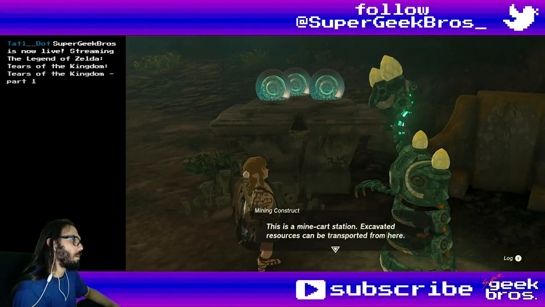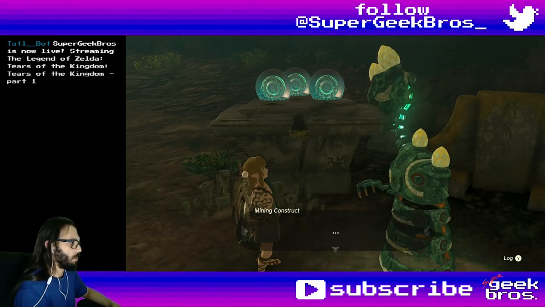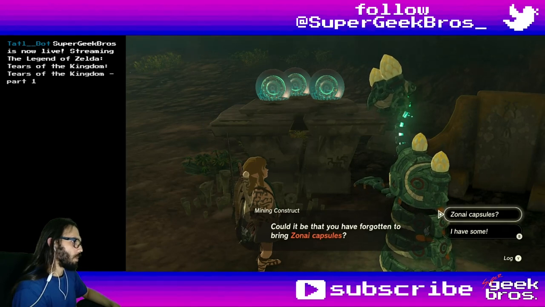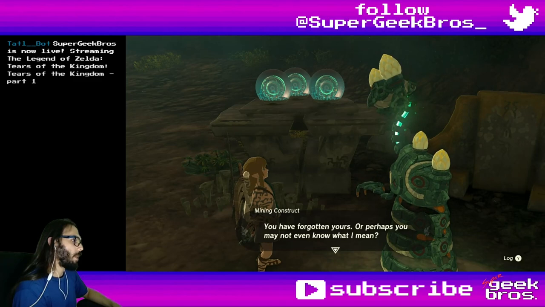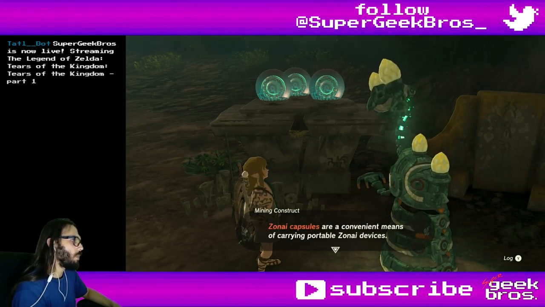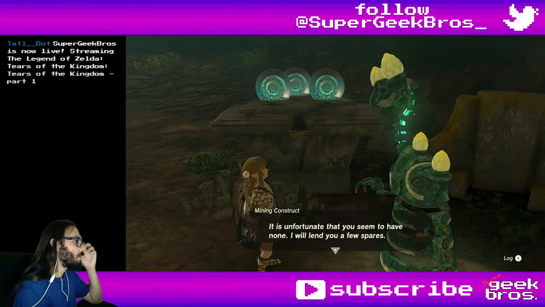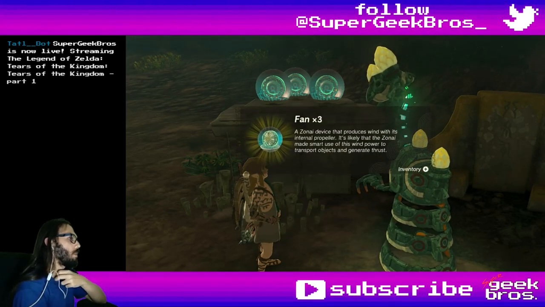This is a minecart station. Excavated resources can be transported from here. Could it be? I have forgotten to bring Zonai capsules. Zonai capsules. You have forgotten yours, or perhaps you may not even know what I mean. Zonai capsules are a convenient means of carrying portable Zonai devices. It is unfortunate that you seem to have none. I will lend you a few spares.